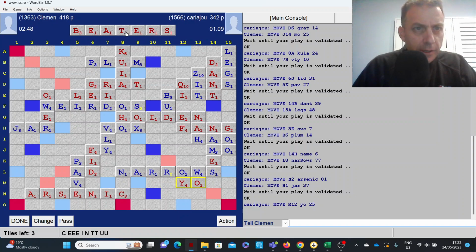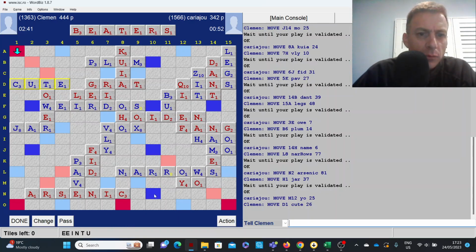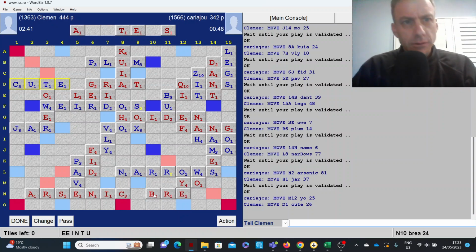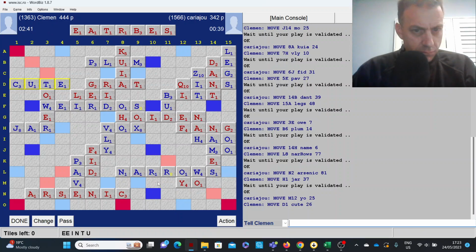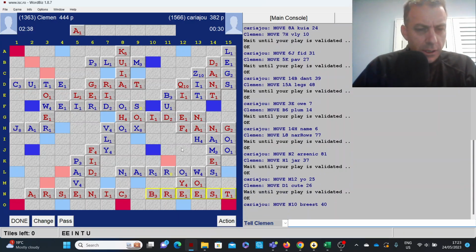Beaters finally get it, but that's not gonna happen. Beaters. I have brace here. Berates and beaters. And breast. Ah, not. What am I thinking of? Breast, like that. Yeah, 40. And I'll just go out with KA and AM.